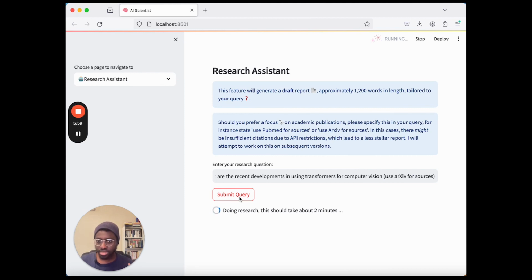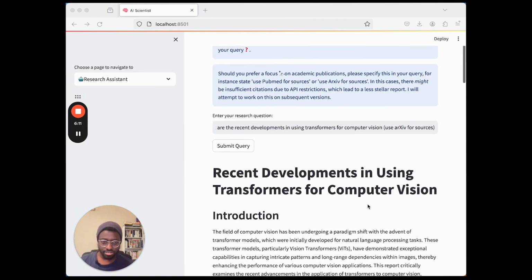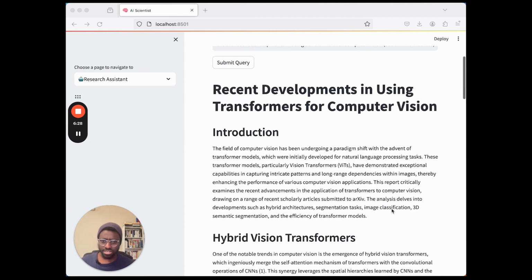And this, if it works well, should do a very detailed report. So it's going to take about 2 minutes to actually complete. Okay, so look what we have here. Actually, it took a little bit less than 2 minutes, just a little over a minute. And then basically what this does is it goes through the arXiv websites and crawls and looks for papers in that field. And basically vision transformers, I guess that's ViTs.